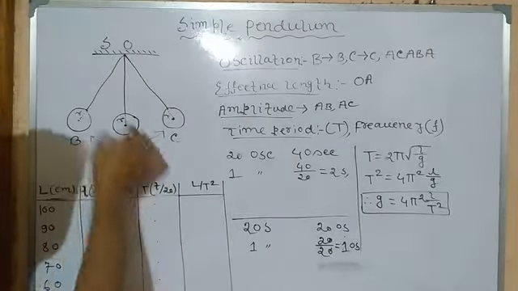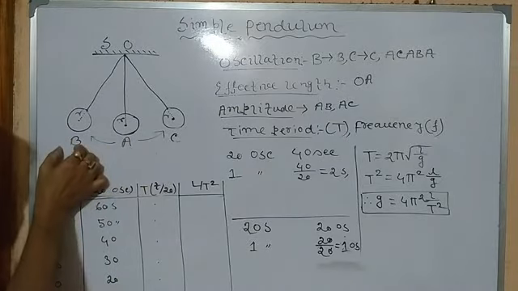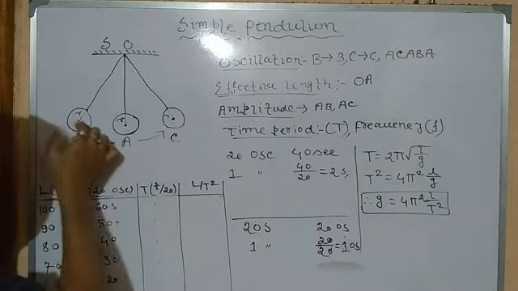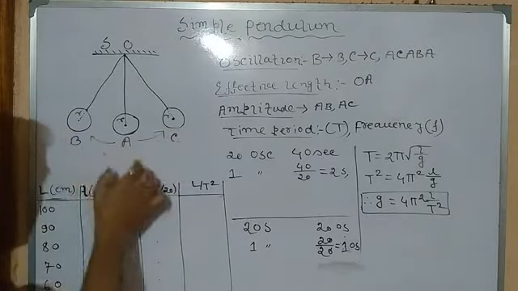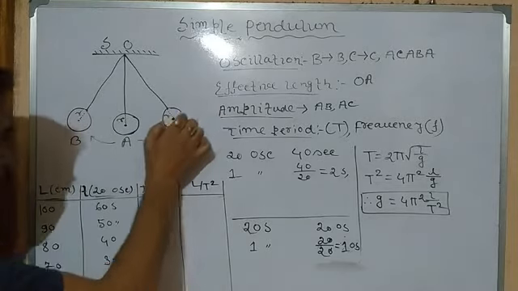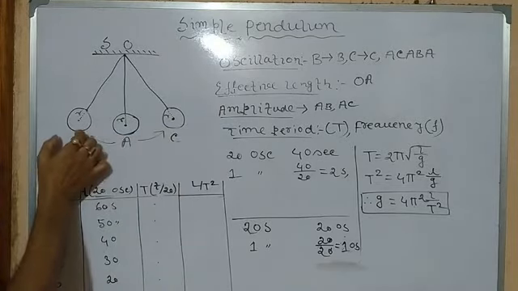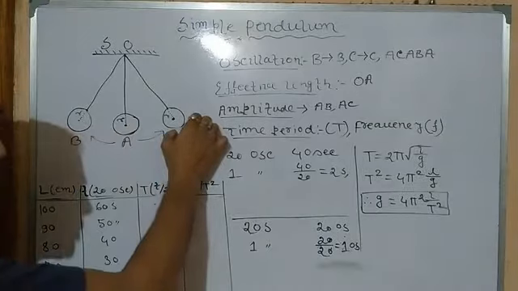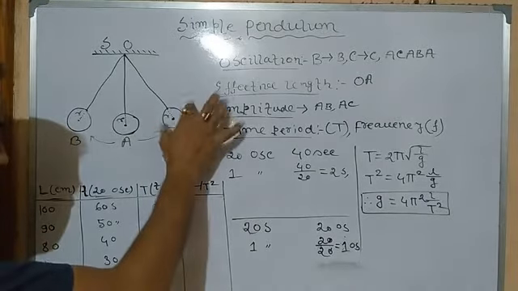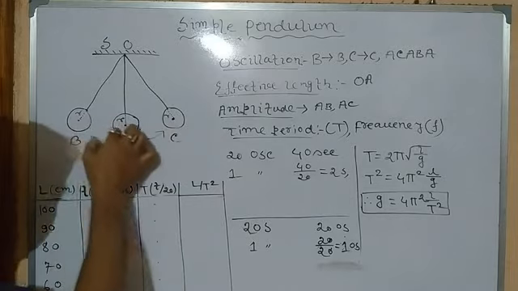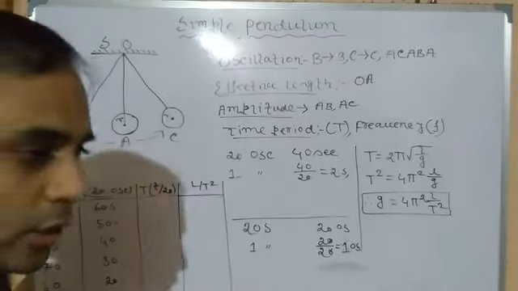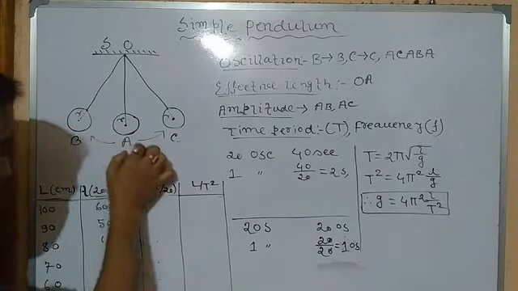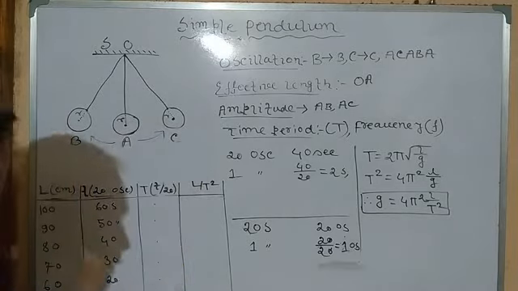What is the complete oscillation? If we displace the bob towards the left side and then release it, it will move towards this position and oscillate like this. Clear? So from B to C, then when it returns back to its initial position, it is called one complete oscillation. Or if we displace it toward the right side initially, from A to C, then release, it will oscillate to A, B and then B, A to C. This is one complete oscillation. Or from A to B to C to A, or from A, C, B, then A. All these are called one complete oscillation.